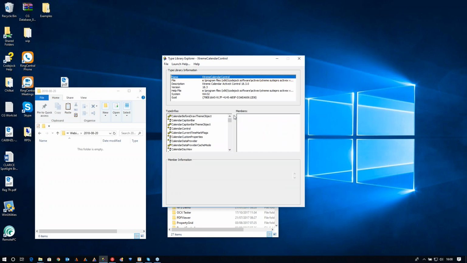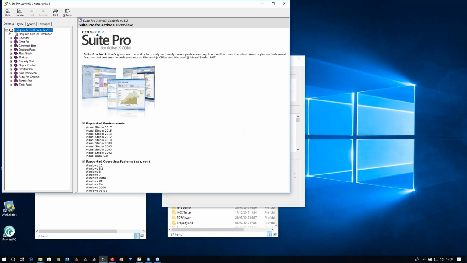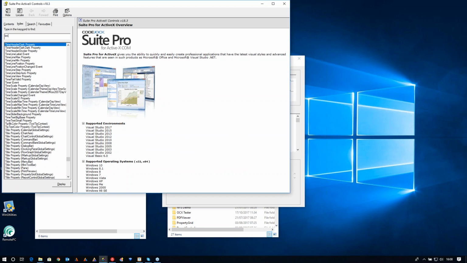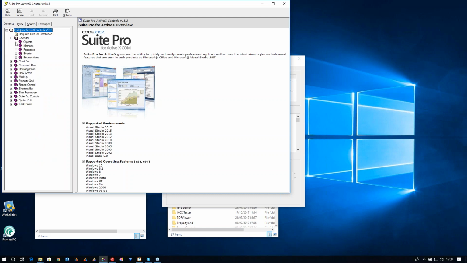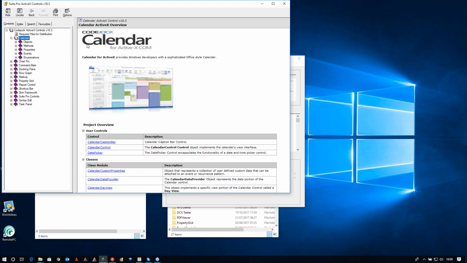Now, calendar, we're only up to 18.3 on this machine, but that's fine. I think, from memory, there is something to do with the calendar on time zone. In fact, let's just jump into it. No, that's timeline. Okay, we'll go via the calendar itself, and let's take a look.